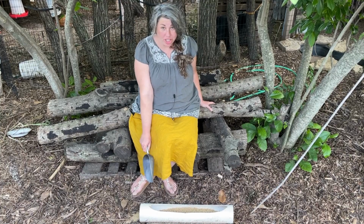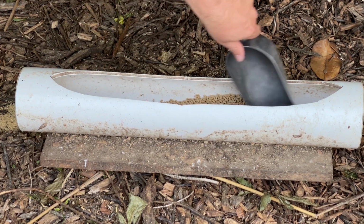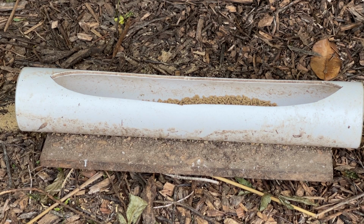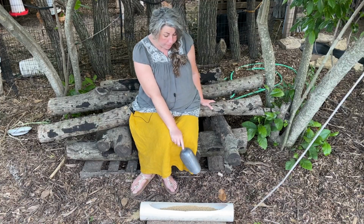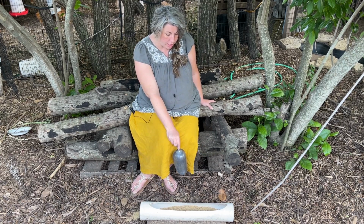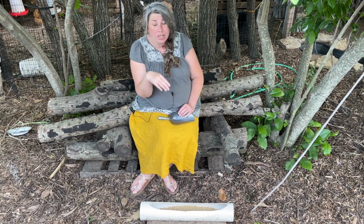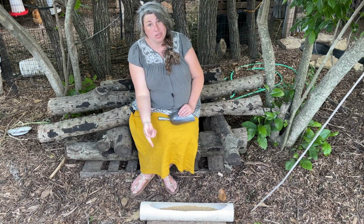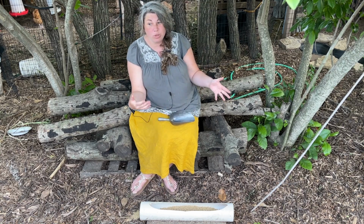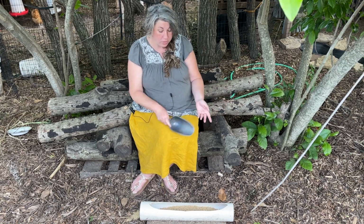This is our duck feeder my husband made. Pretty simple. Wood, pipe, long cut, and the ends can come off, so if we ever need to wash the inside out or something. But for the most part, we just dump the duck feed in there, and it's perfect because they can use their bills to scoop it up and eat it without making a huge mess. So this is the least wasteful way we've come up with feeding the ducks, and it's something the kids do for chores. It's really easy.